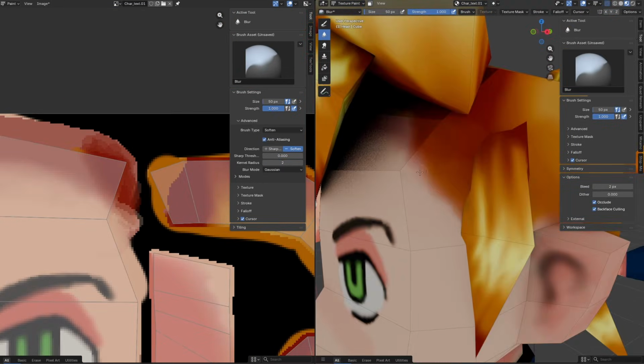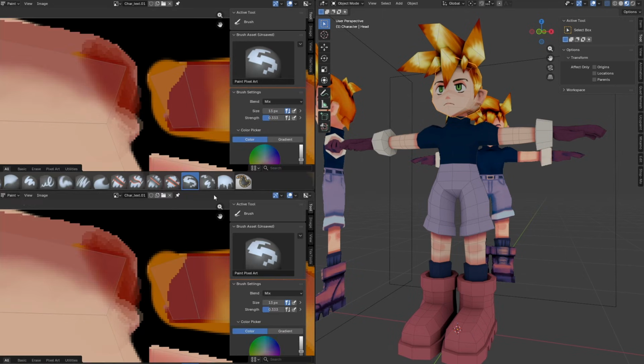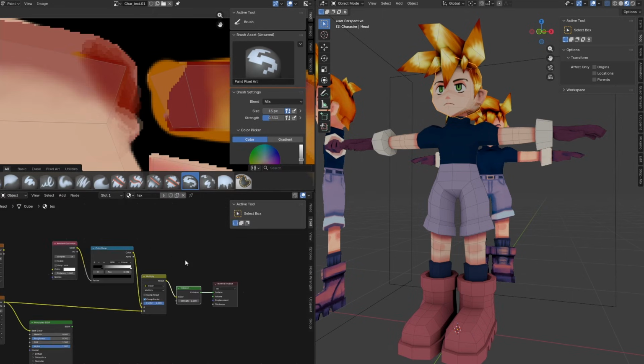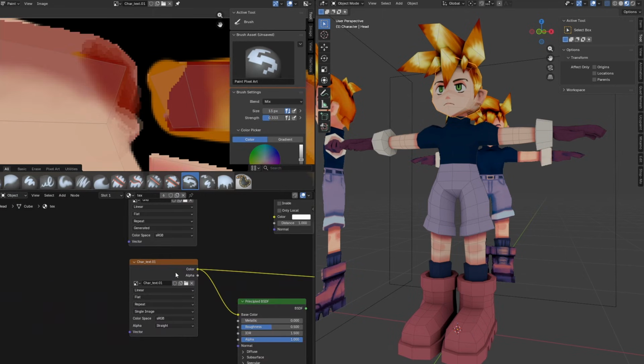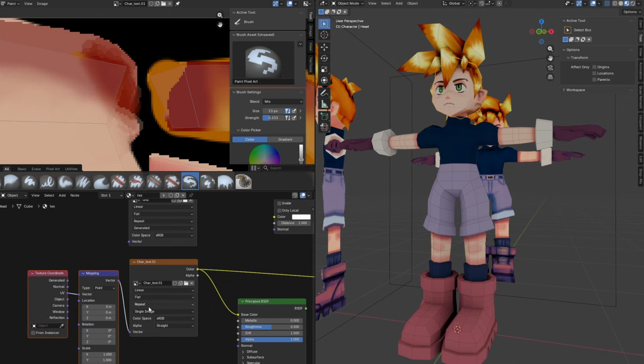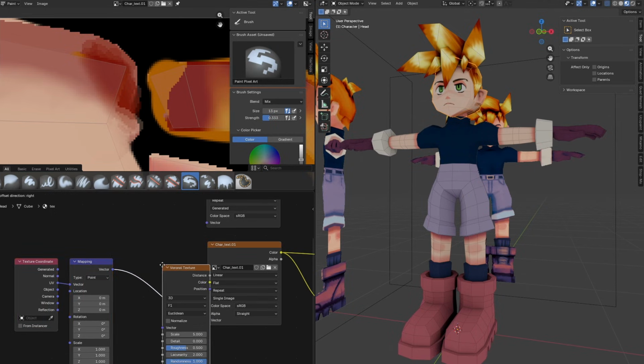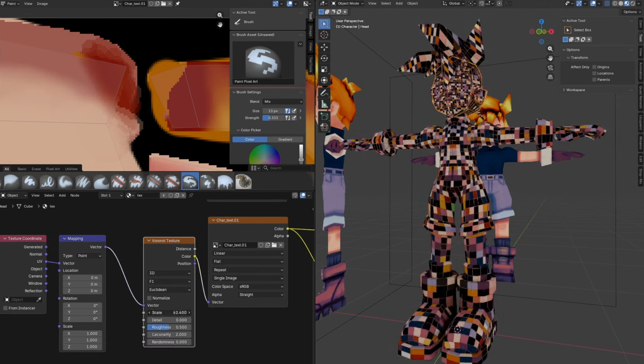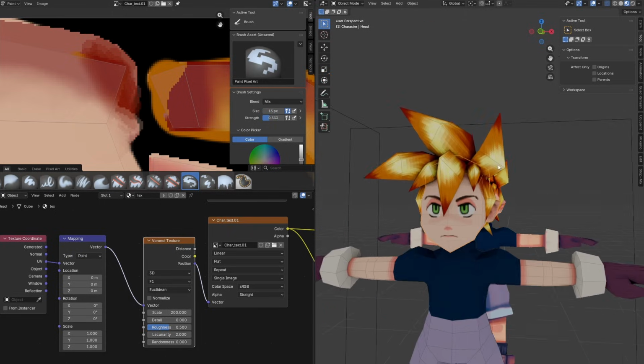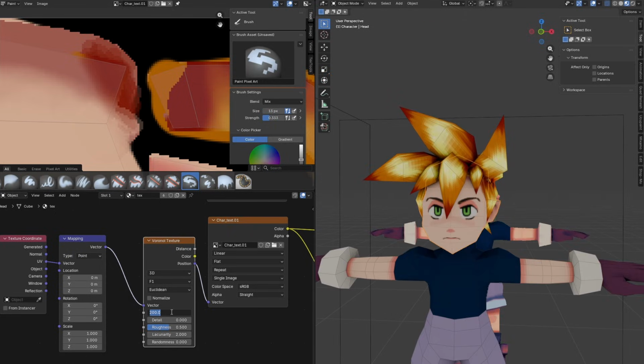Another trick to make our texture look pixelated is to use a Voronoi texture. Let's open up the shader editor, and if we have the built-in Node Wrangler add-on enabled, we can select our image texture and press Ctrl T. That should give us a texture coordinate and a mapping node. Then let's add a Voronoi texture in between. And make sure the position is connected to the vector. Then we can adjust the scale to control how pixelated it is.